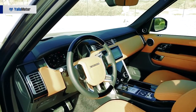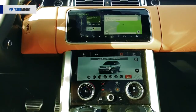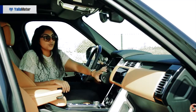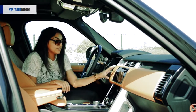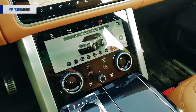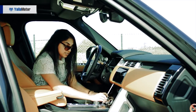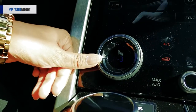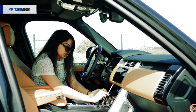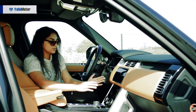Welcome to the interiors of the most luxurious cabin ever made by Range Rover — the Range Rover Vogue 2018. What's so different is the center console compared to before. It's completely touch-based. You have two screens of 10 inches each: the higher deck is your infotainment hub, and the lower deck controls climate, seats, vehicle, and other settings. You also have touch climate control knobs here which control your temperature, and when you push the knob you have the option of seat ventilation as well. It's so different compared to before with all those buttons that made it look a little tacky — this is so clean.